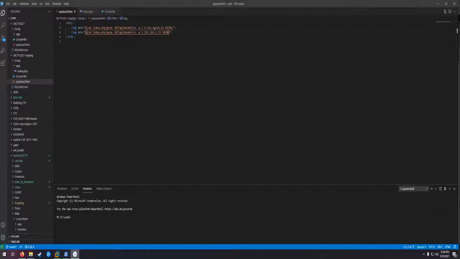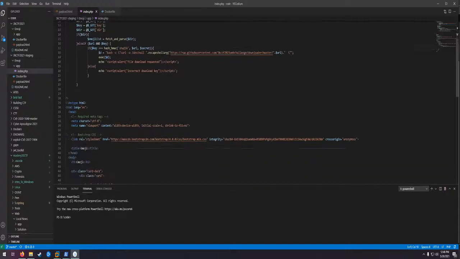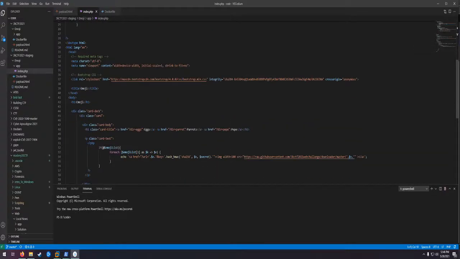We can look a little bit at the payload. We're really just catting that index.php, grepping for the flag, base64ing it, and then sending it to netcat on whatever we want. The way that it works is once we pass in that URL, the important part is getting the secret.